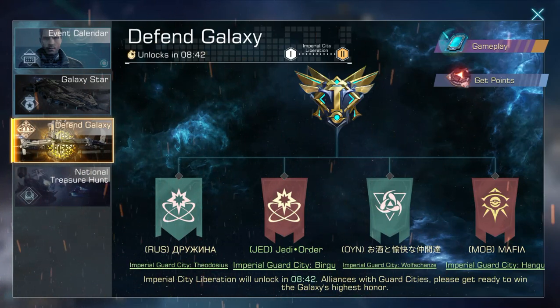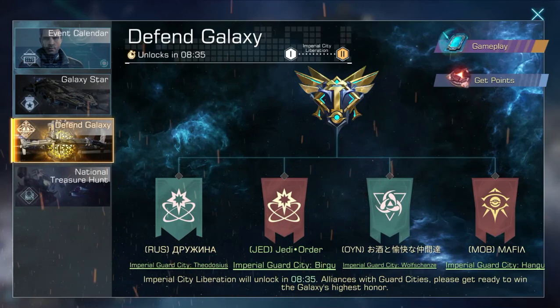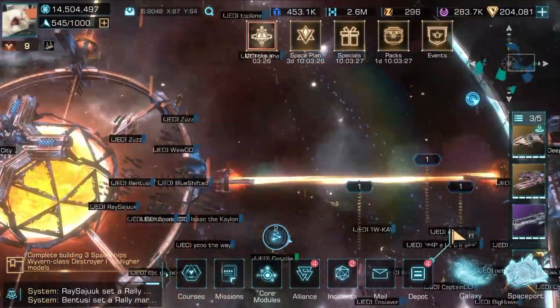If your alliance was able to conquer a city, then you will be able to join the war for the Imperial City. Your alliance needs to get a city to be qualified to enter Phase 2, to win and conquer the Imperial City. Then it has to generate the highest points before the event ends.